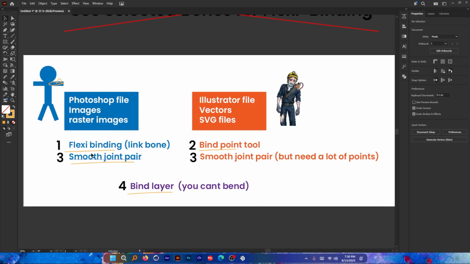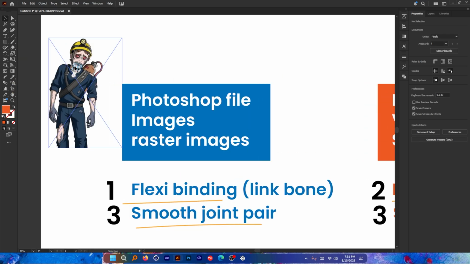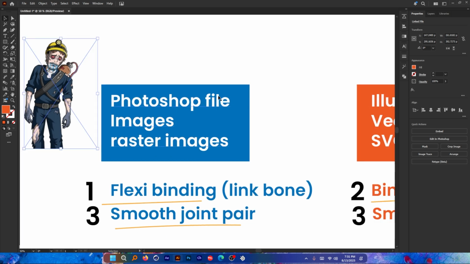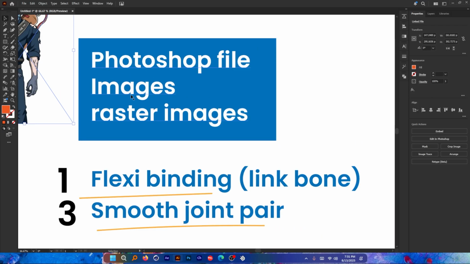Before we draw a character for flexi binding, let's have a look at which of these techniques is good for which type of image. This image right here is just an image of a character. Photoshop files, let's say you're drawing a character in Photoshop, or you have some images of characters, can generally be called raster images.